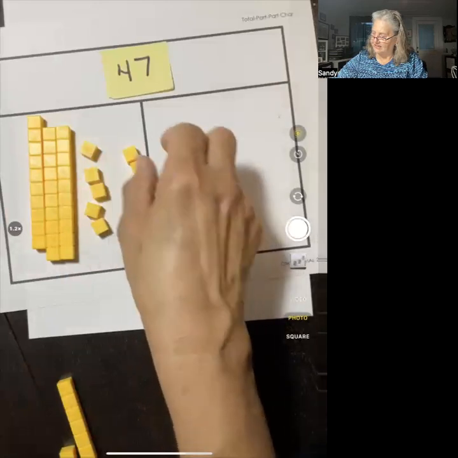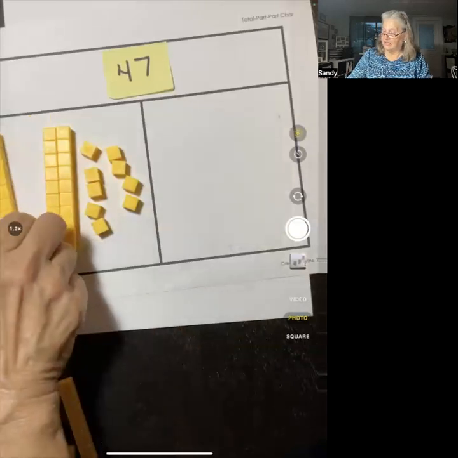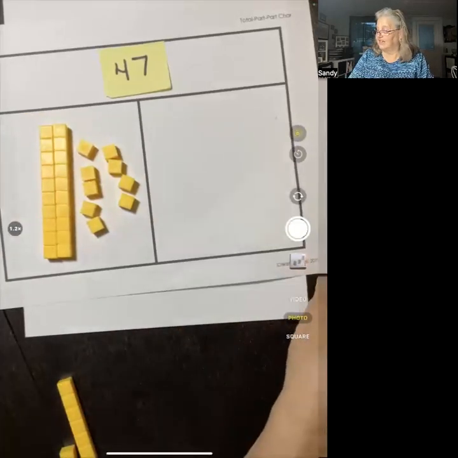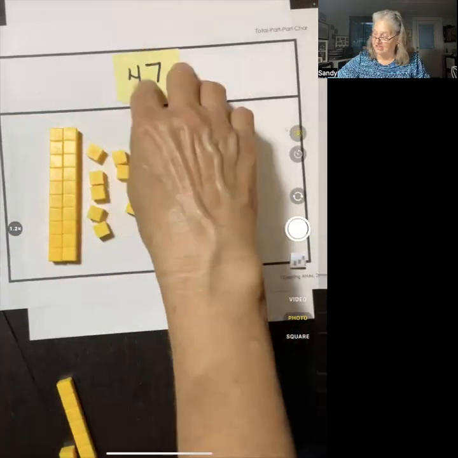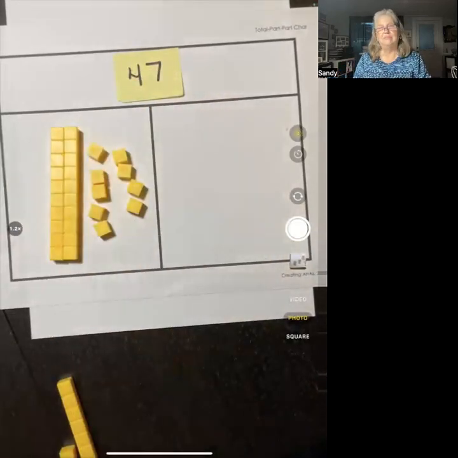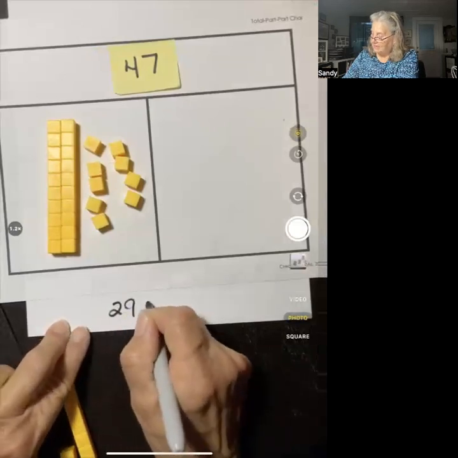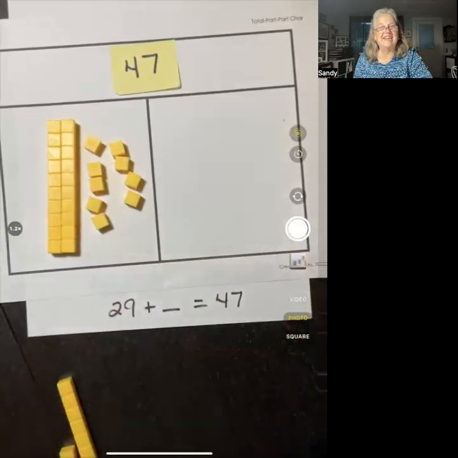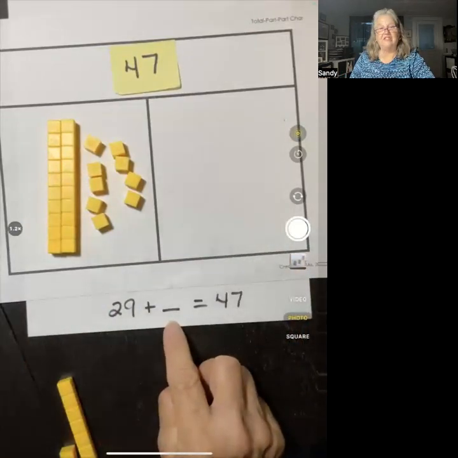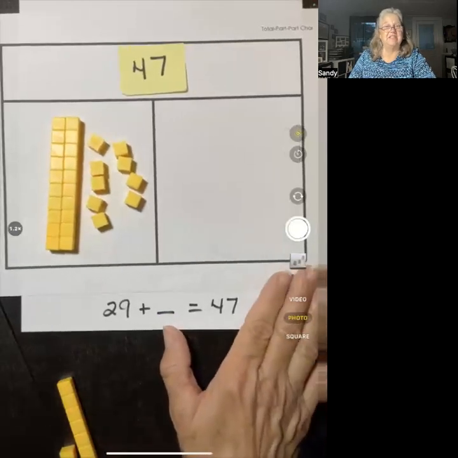Now, typically 47 minus 39, right? Or let's do 29. 47 minus 29 is a regrouping type problem. We'd have to do exchanges to figure out. So we'd have to do something here to remove, but this is a counting up strategy we're showing here. I've got 29. How many more than 29 will get me to 47? Here's my missing part, my missing addend. Later, they might see a letter here, an unknown, an A, an X. It looks more algebraic, but the concept doesn't change.